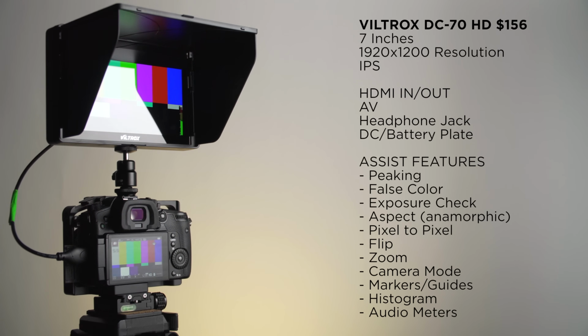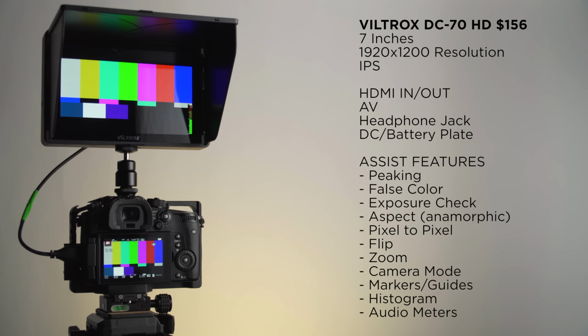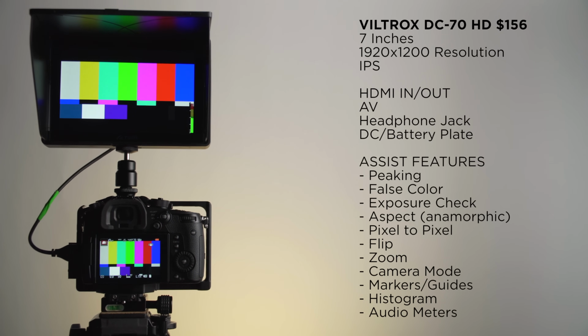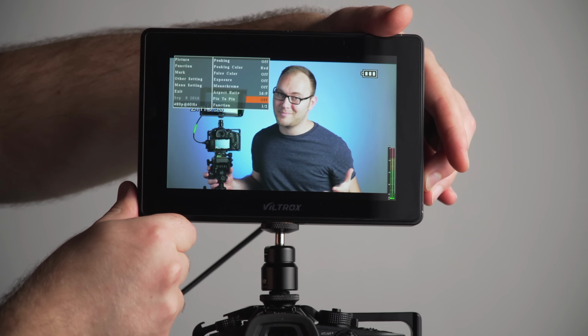Next up, we have the Viltrox DC-70 HD, and this monitor comes in at $156 roughly. It is a 7-inch monitor, and its resolution is 1920 by 1200, so hence the HD in the name. With this and some of the upcoming monitors, we're getting into that price range where we're gonna get some awesome assist features and some great quality panels. So this one has a ton packed into it.